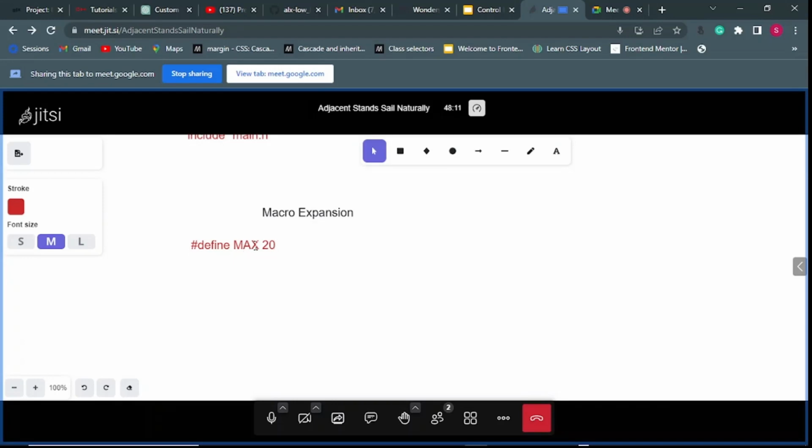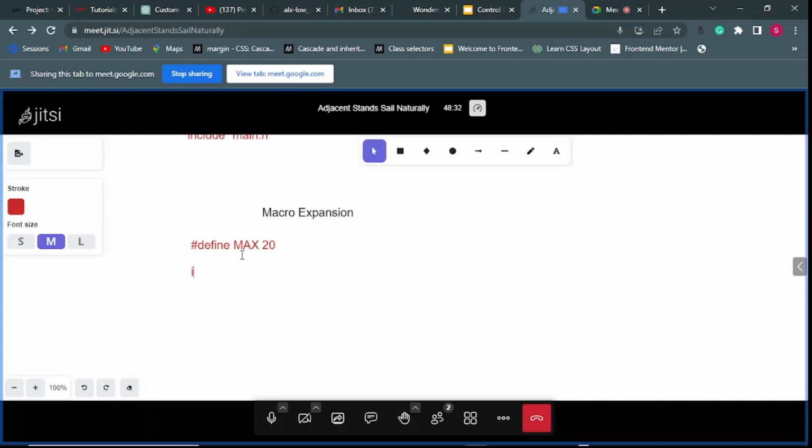So this max here is just like a global variable. Now when I enter into my program, I have defined a macro expansion of max to be 20.